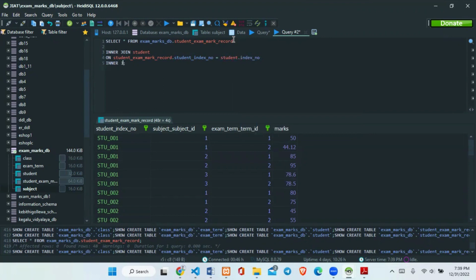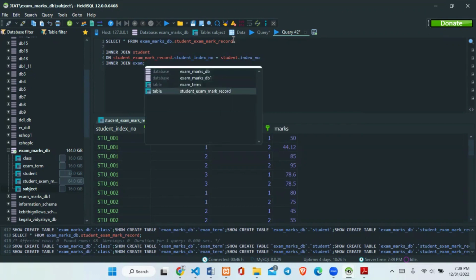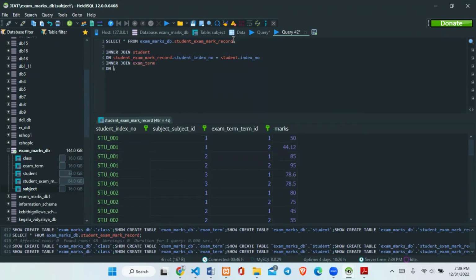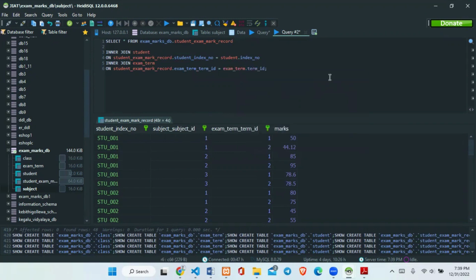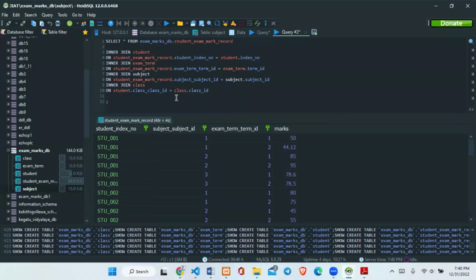Likewise, I'm going to inner join the exam term table as well. It's also there in the student exam mark record table, and it's equal to the exam term ID in the exam term table. Likewise, I inner join the subject table and the class table in this method.